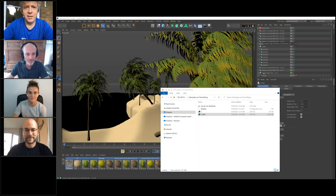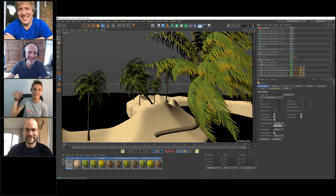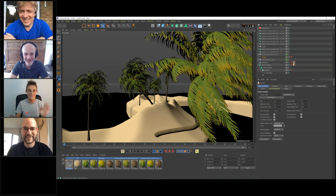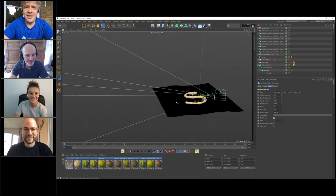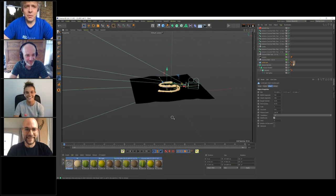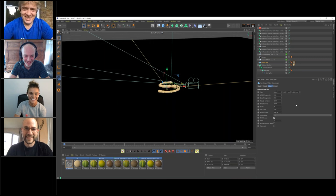Can't help but think this needs a giant monster peering over the tree. It's been nice and peaceful, got a nice little island. Now it's like, get a kraken out. So we got the landscape. Just people flying everywhere. Give it over to Simon. We need, yes, exactly. Do we have a Godzilla in the asset browser? Well, we've got a T-Rex. They're kind of related.